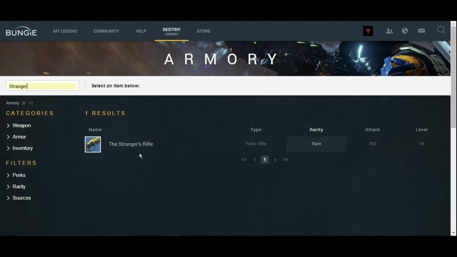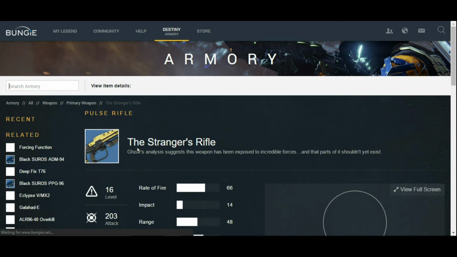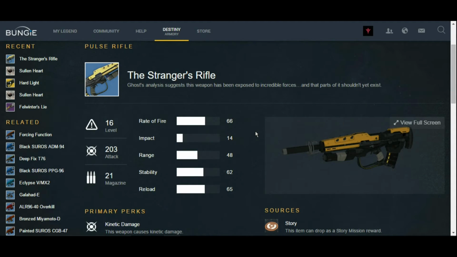So as you can see, a Stranger's Rifle is here, and the good part about this is once you click on it, it'll give you all the stats. It's a level 16 weapon. It starts at 203 in attack.